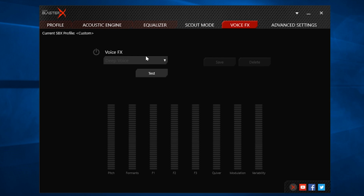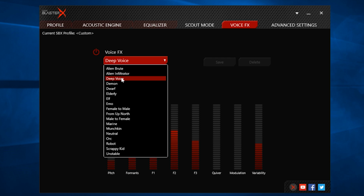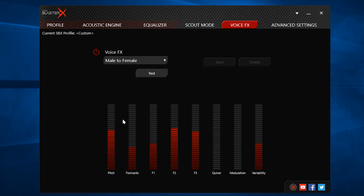Voice FX is the next tab, and this is really just a mess around. There's a variety of funny voice filters that you can apply, and they're actually surprisingly good. My favourites included Demon, male to female. Yes, this is what I would sound like as a lady apparently. And of course, Scrappy Kids. Basically exactly how I sounded when I was 7 years old.